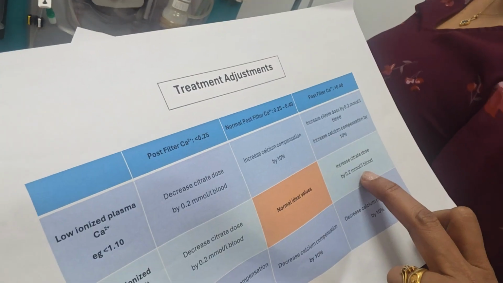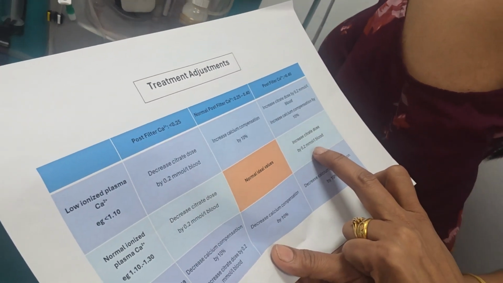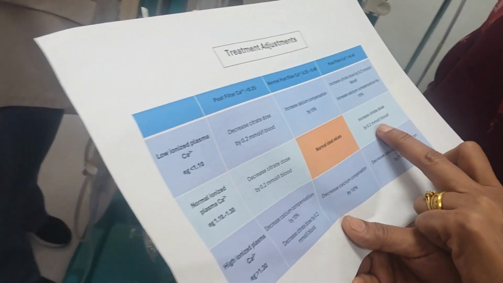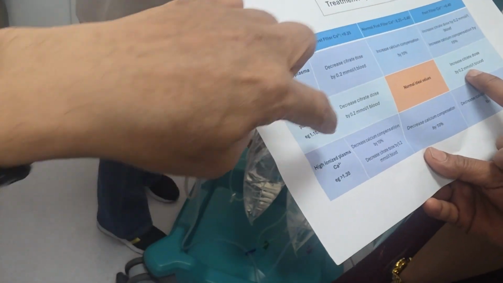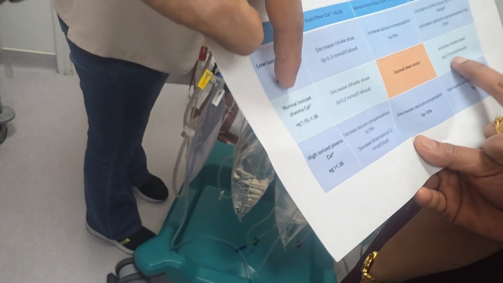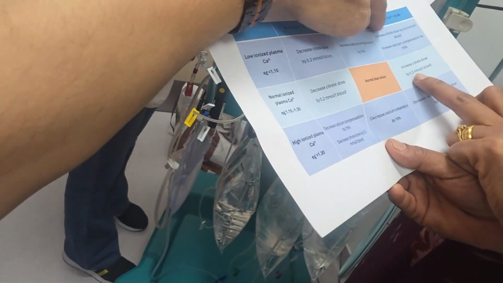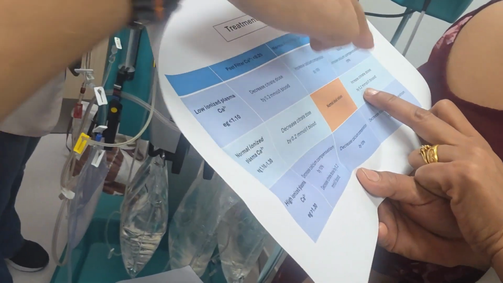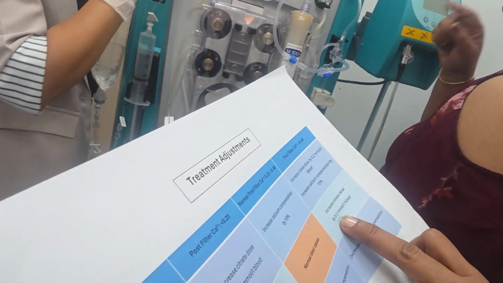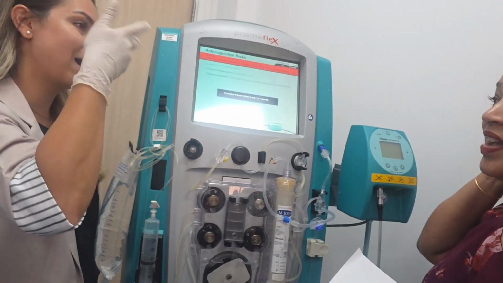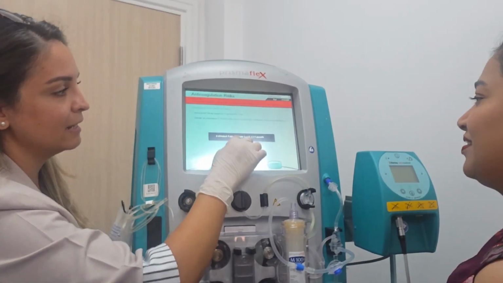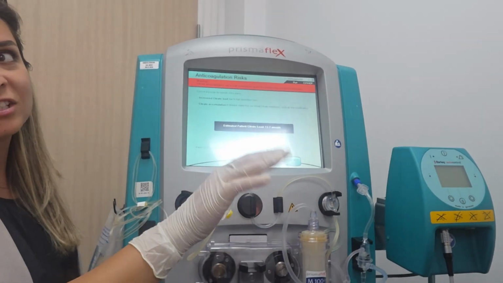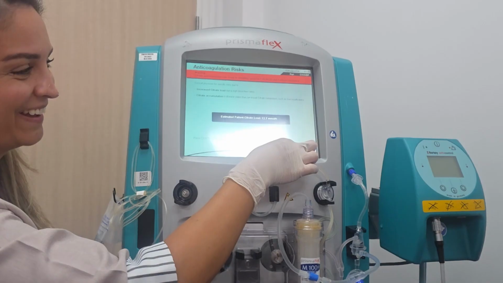Exactly. How will you do it? Adjust anticoagulation. Increase the dose by 0.2. Follow the intersection. How much should it be? 3 plus 0.2, so 3.2. Add 0.2, then confirm. Again, this is just to notify you that now the citrate load is a concern, so I must always monitor it.